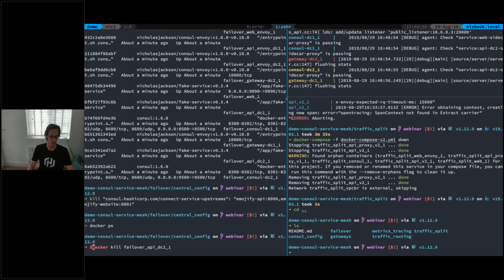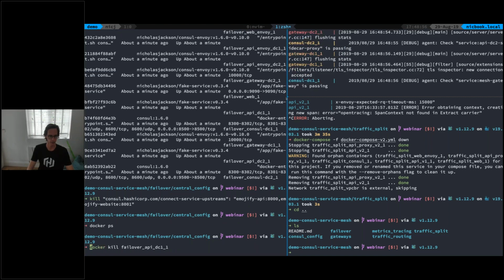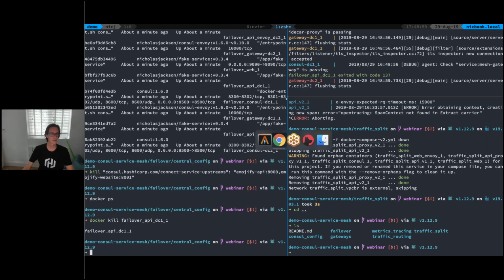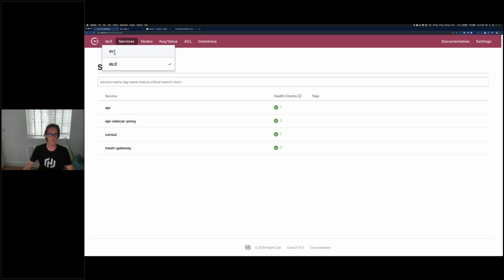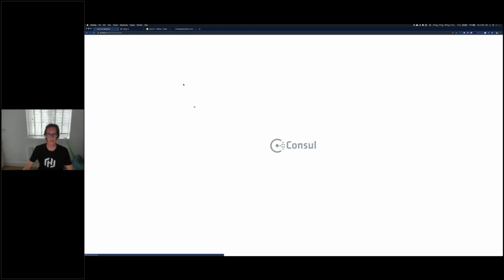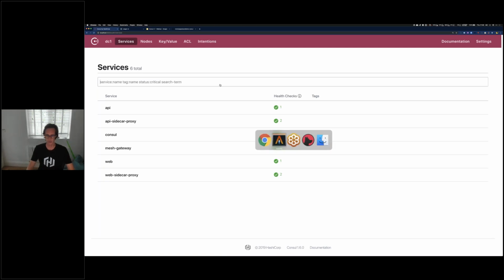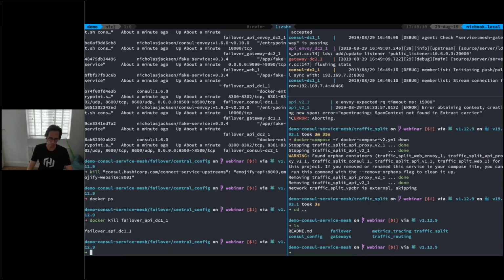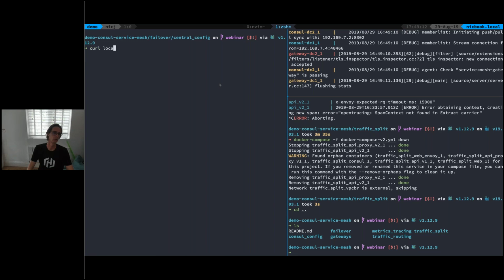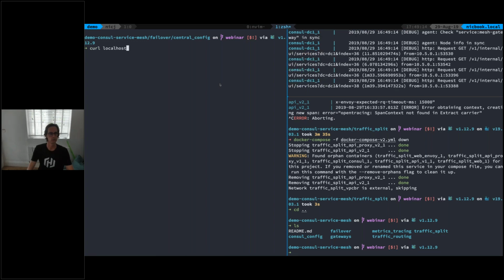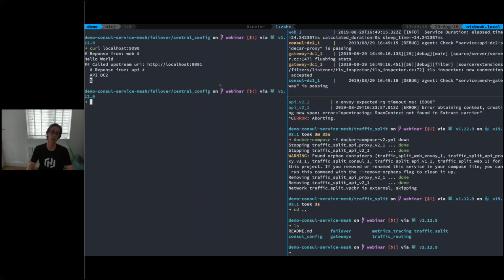Always have a cheat sheet handy. Right, kill. So what I've done is I've just killed my API instance in DC1, and it's going to take a while for the health check to pick that up. Oh, well, it's already done it.